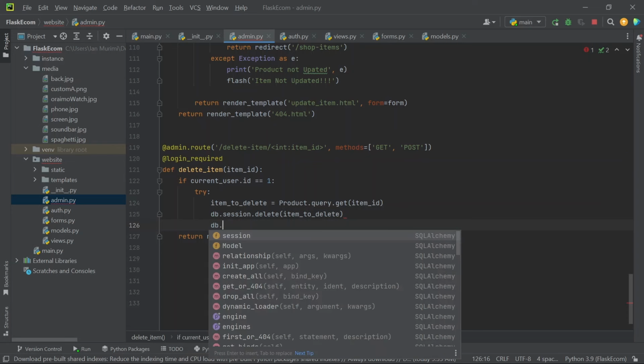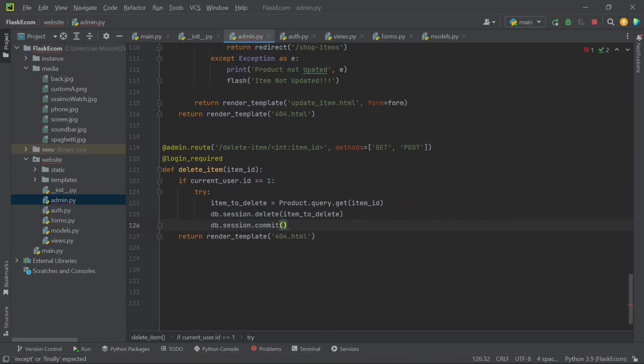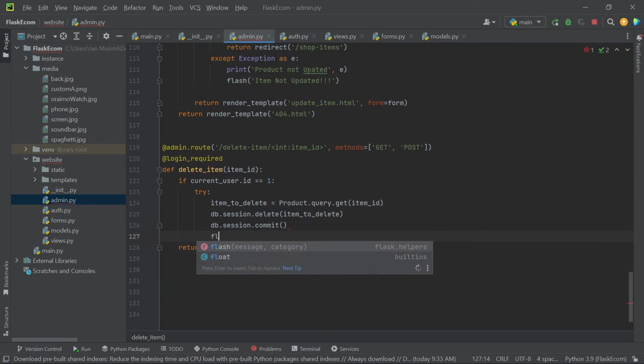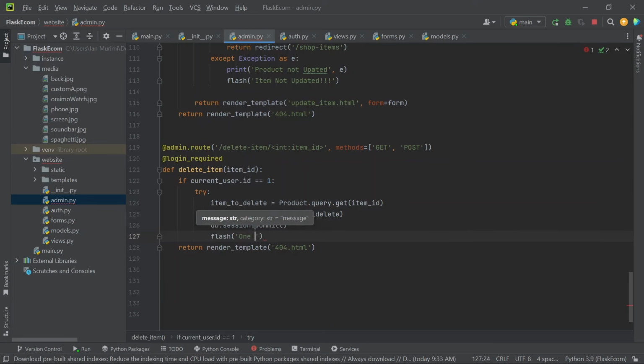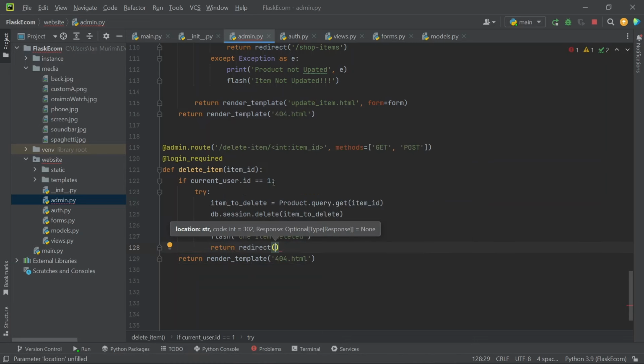So db.session.commit, and we are going to flash one item deleted, and after doing that we are going to redirect to the shop items page. So /shop-items.